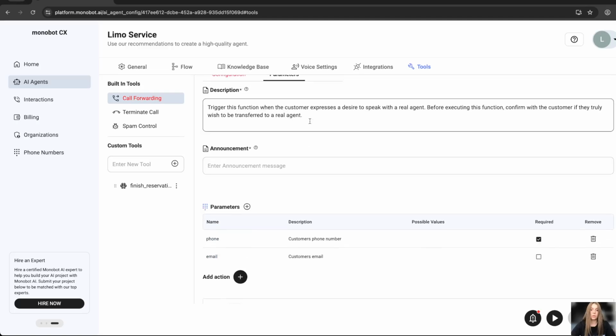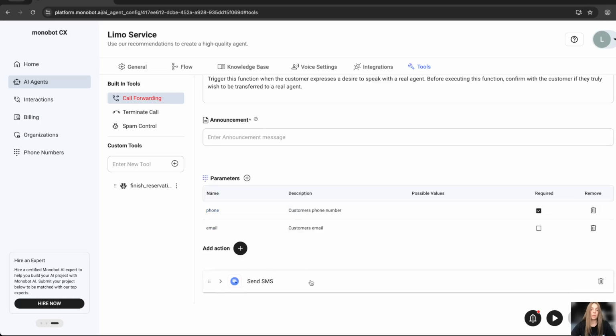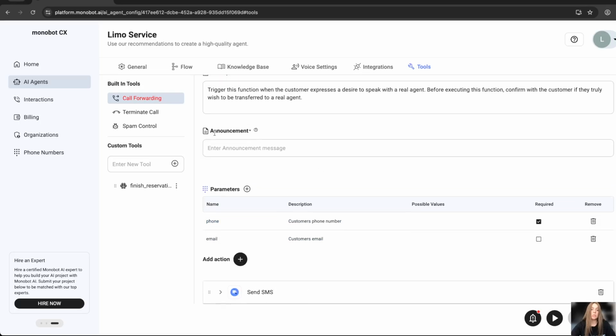When this function is called, this action will be performed and the SMS will be sent. Also, you can see here the announcement. This is a phrase which the model can tell the customer to avoid silence while this function is performed. So, for example, the bot can say that we are sending your information to an operator.